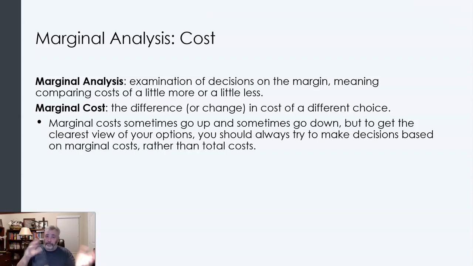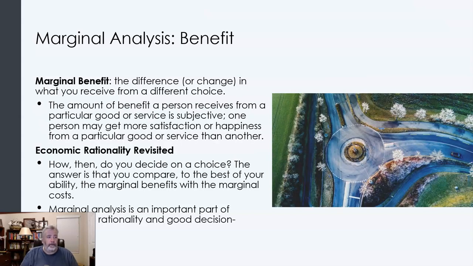Okay? That's marginal benefit, marginal cost. And that's what they're talking about here with marginal cost. Okay? All right. Marginal benefit. They define it again as the difference or change in what you receive from a different choice. It's the change in benefit when your input or output changes by a single unit. Right? And again, in productivity for a company, this is pretty cut and dry stuff. But for the average consumer, it's kind of subjective, isn't it? I mean, the utility I get from a cup of coffee may not be the same as the utility you get from a cup of coffee. And so it's a subjective standard.